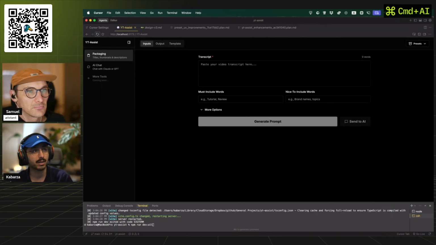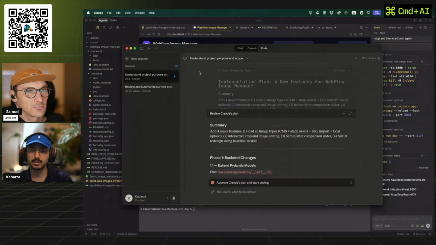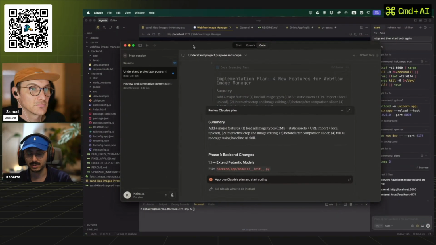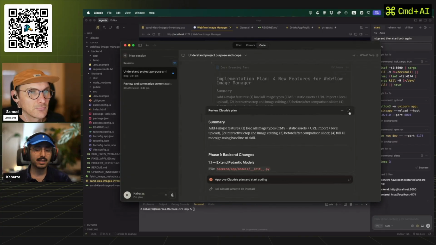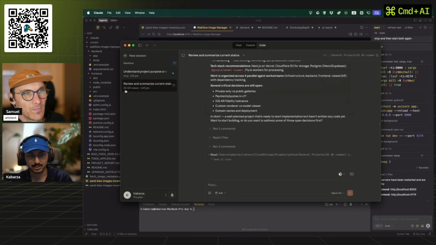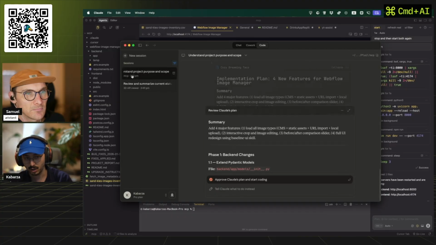But we can compare that to Claude desktop code. So this is the Claude desktop app, and this is the code tab. This is something that I didn't use before, I just never thought about it. But it's essentially the same thing. Here you can have different chats, and you see this is a different project, and this is also a different project.